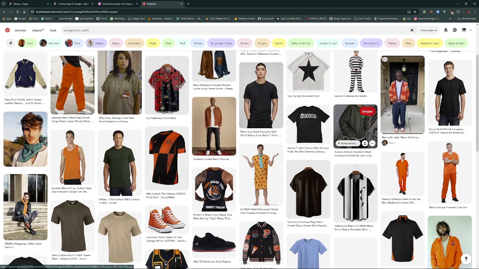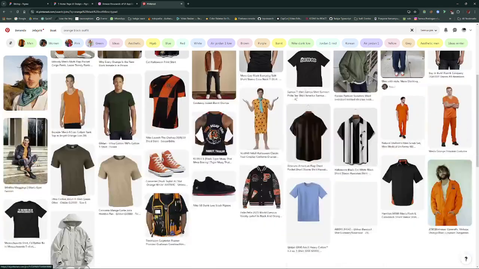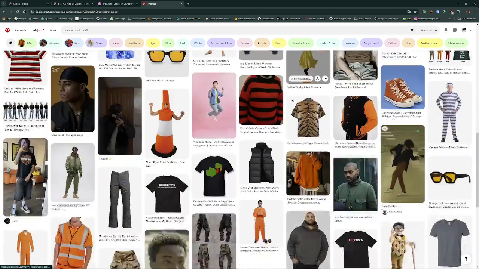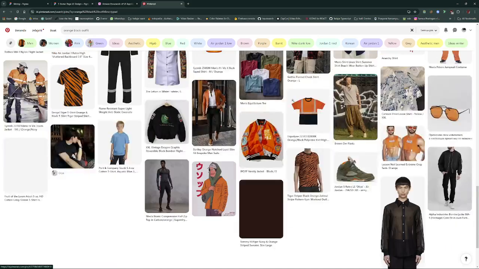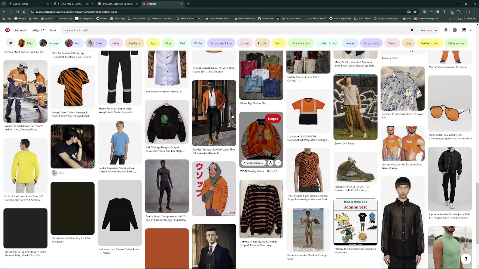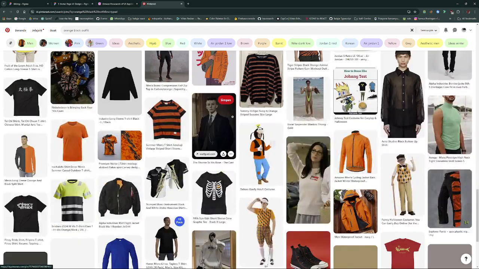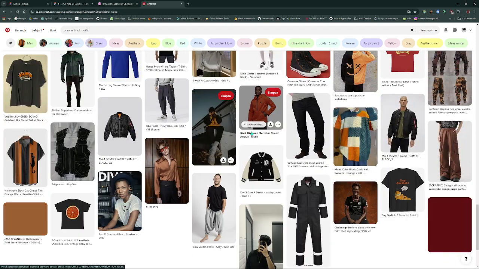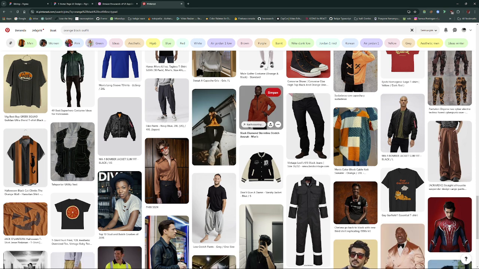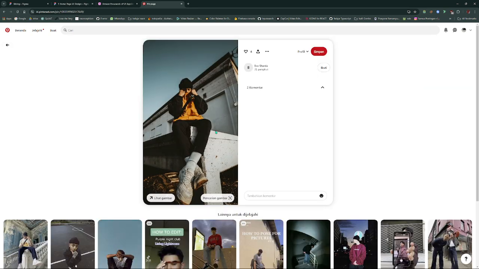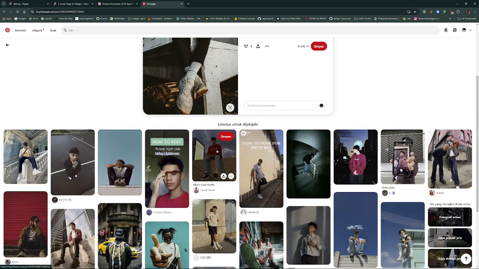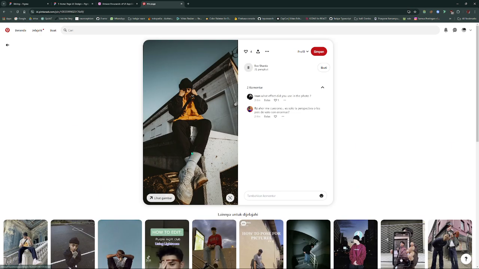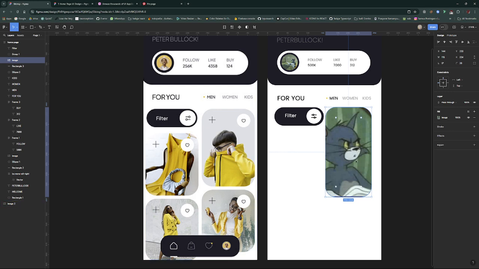Okay, let's look for the good one. Orange with black torso. I want the next one. Okay, it's hard to see. Yeah, I think this one is good.